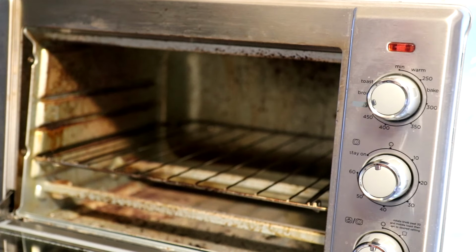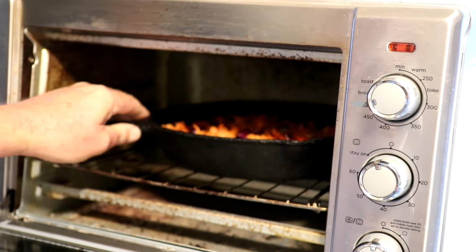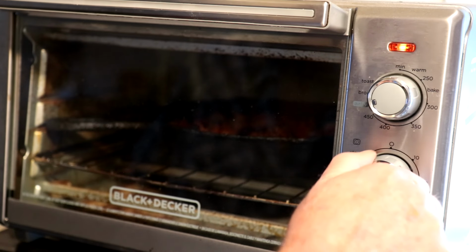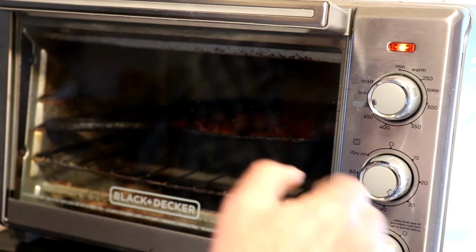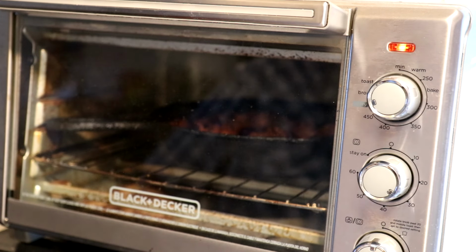Now I'll get this into the toaster oven. I have the oven rack at the bottom. This 10-inch cast iron skillet fits perfectly in there. I bought that at Walmart, and I'm going to use the air fry setting. Air fry is 425 degrees Fahrenheit in this oven, I believe. And if you don't have an air fry setting on your oven, I would just set it to like 450 degrees and at bake, and that should work fine.